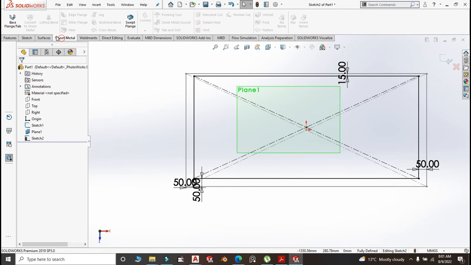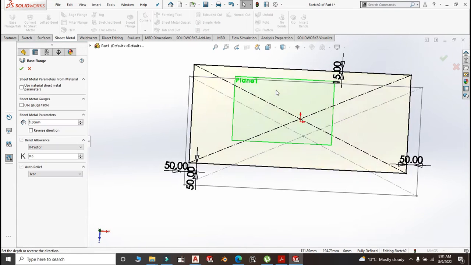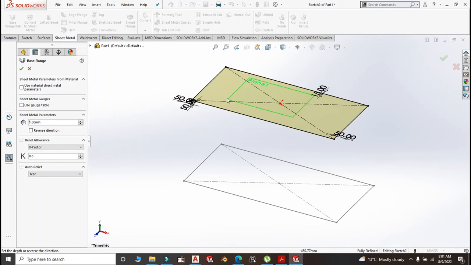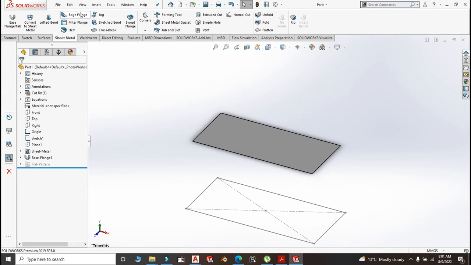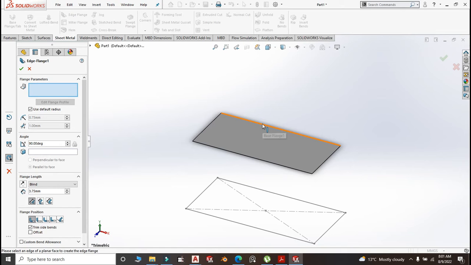Now go to sheet metal and take that as your base flange, and the thickness of the material is 1.5 millimeter, stainless steel 304, 1.5 millimeter thick. Click OK. Now you can hide your plane. Now go to the back and create your edge flange.